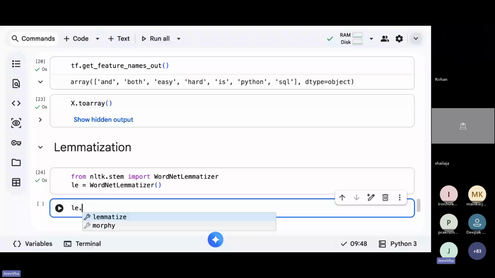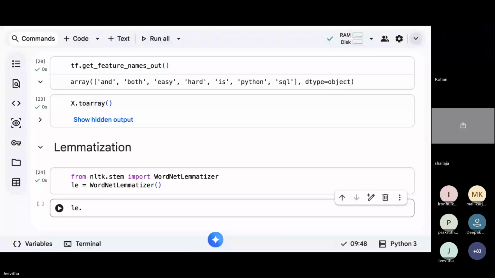You can actually apply it individually as well, for example, playing, study, better, something like that. So just call your lemmatizer and call lemmatize, le dot lemmatize.